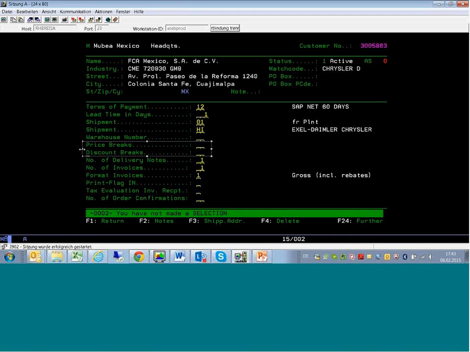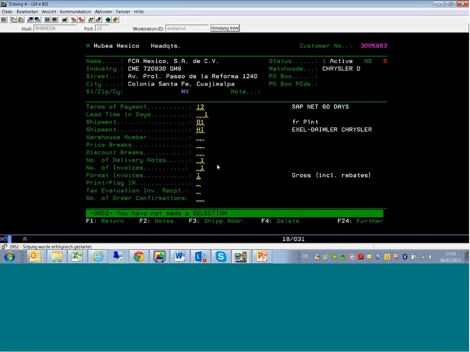Yeah, you're correct. Okay, so then let's continue with the delivery notes. Here you can set up if you want to print only one copy or two or three or as many as you need. The same for the number of invoices. Here you can also set up how many copies you would like to print for the invoices.